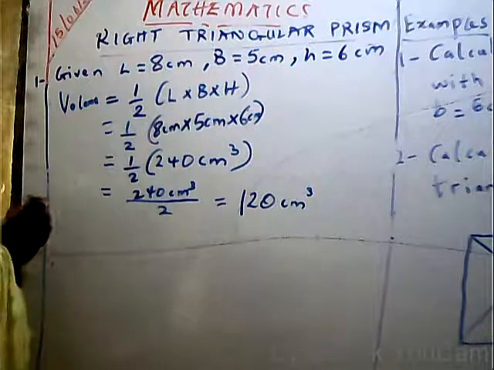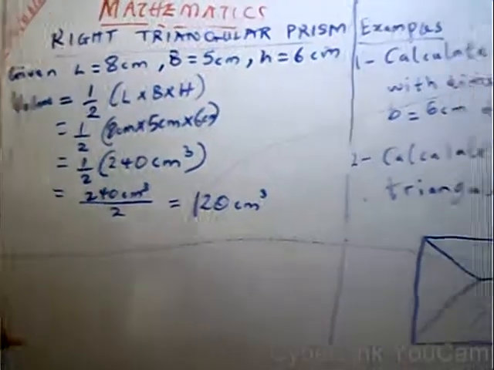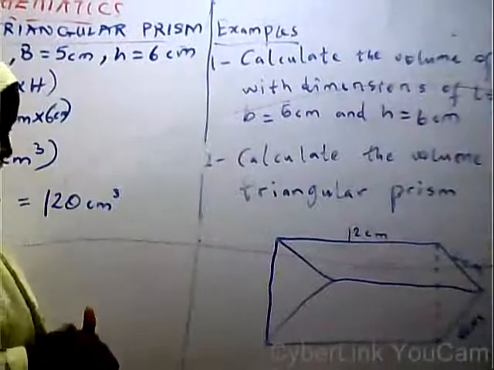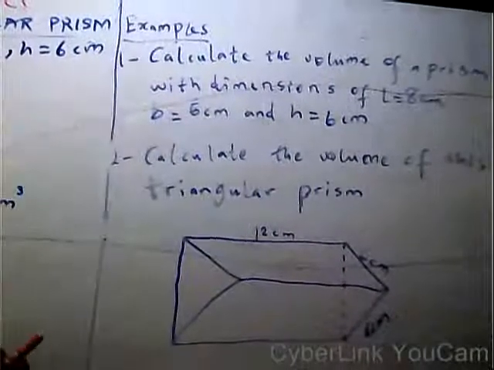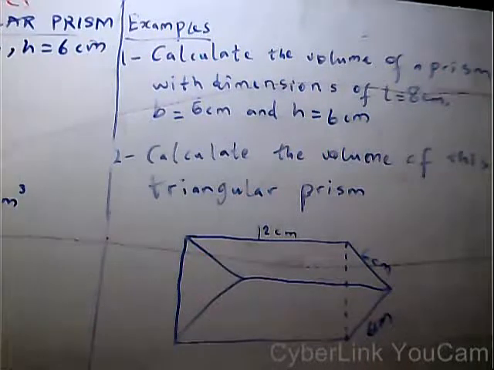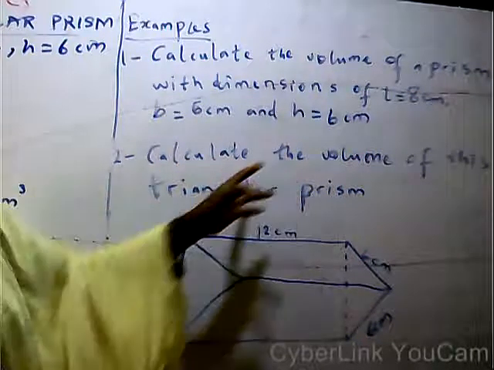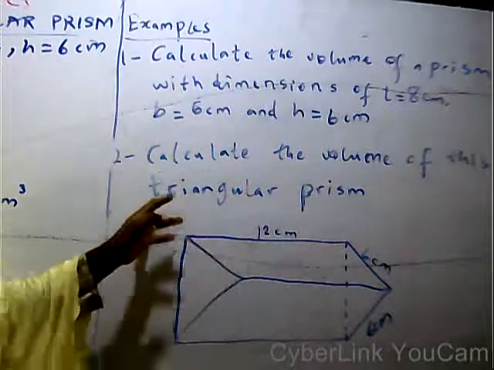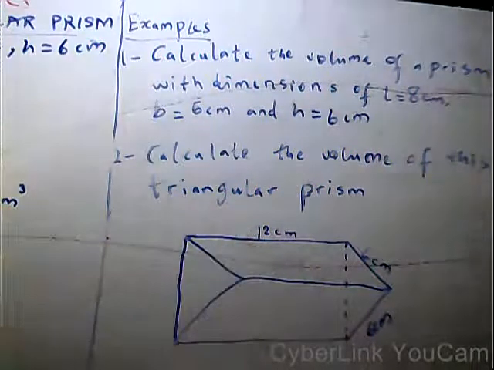Now let's go to the second example. If you look, they gave us a diagram. If you study this diagram very well, it will look as if you take a knife and cut your carton of biscuits, dividing it into two. That's how this diagram looks. From this diagram, they did not tell us in the question that length is this and breadth is this, unlike here. But the diagram has explained it.